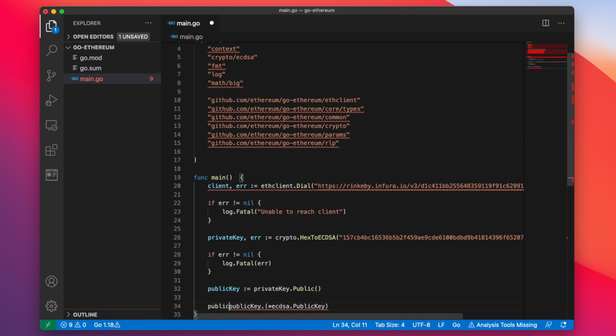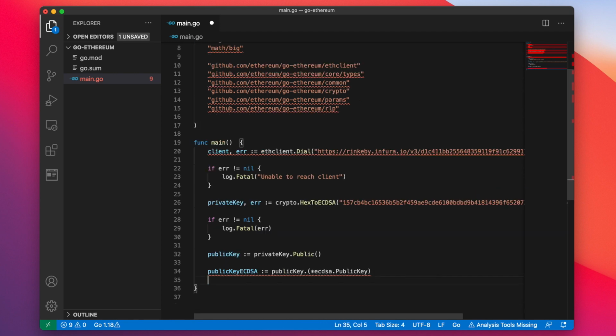Let's call it publicKeyECDSA, and this is also going to have a flag, and let's just call it ok. And we can check this flag to see if there was any error, and say if not ok, then there was an error. So we can say log.Fatal, and we can say unable to cast to ECDSA.